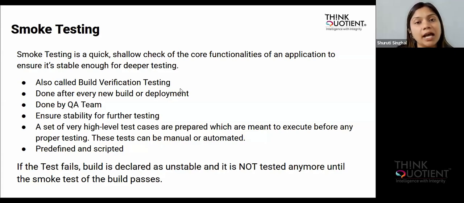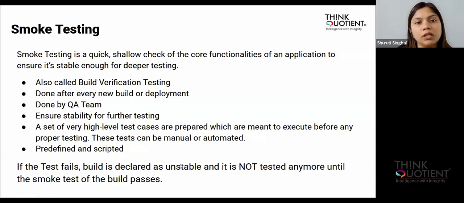A set of very high level test cases is prepared in this, which are meant to be executed before any kind of proper testing. And these tests could be manual or automated. So we can have a predefined or scripted test also. If the test fails, the build is said to be unstable and it cannot be tested anymore until you create a new build which is stable enough for further testing.